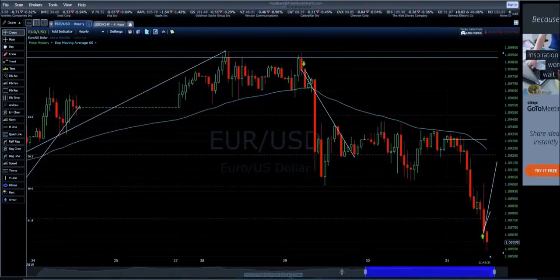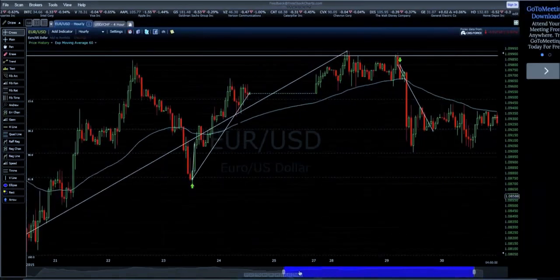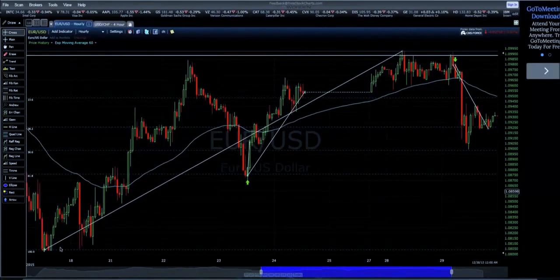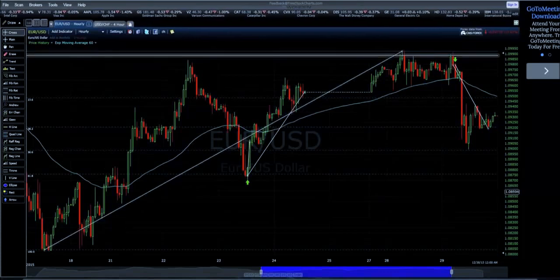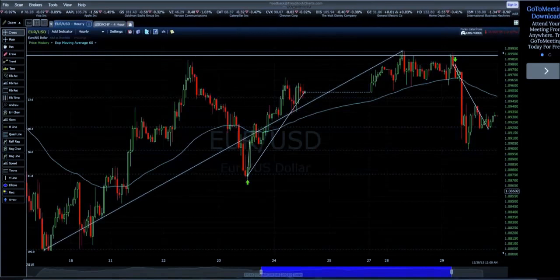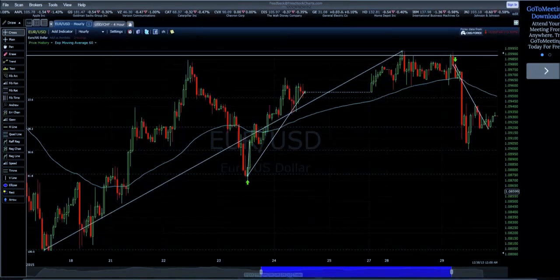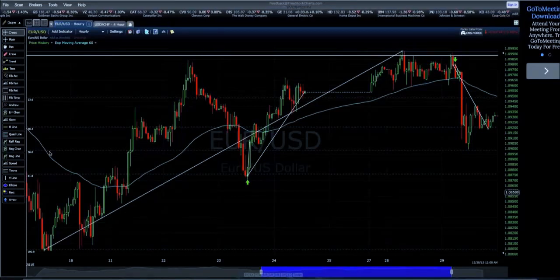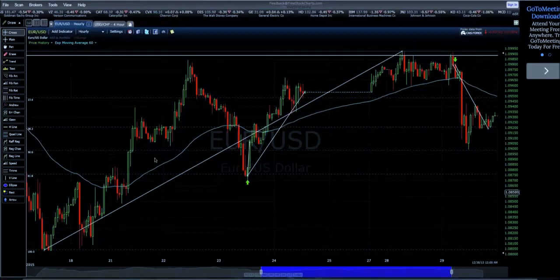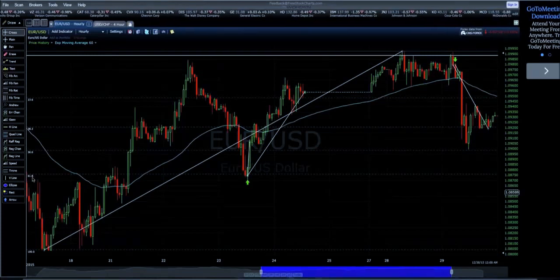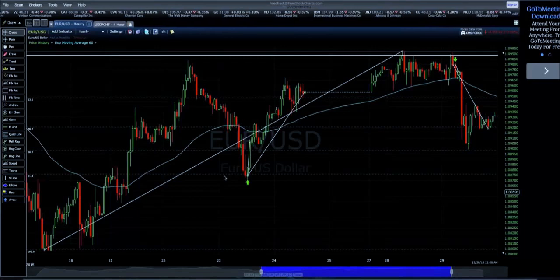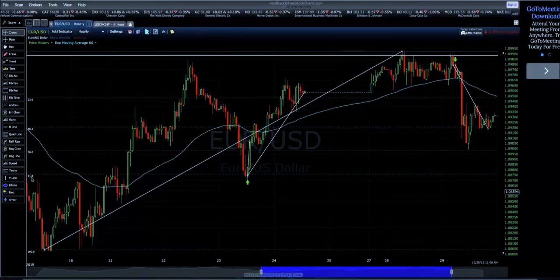And to sum things up, to find point A and point B of the Fibonacci, you just look for an up move that crossed the 60 EMA from bottom to top. Take the first lowest point of the up move and the highest point of the up move, and just draw the Fibonacci retracement tool from bottom to top. Now for this strategy, I recommend you look only at the 61.8. I know it might take some time, but this one is the golden ratio. It's more likely to reverse and continue the trend from this point.